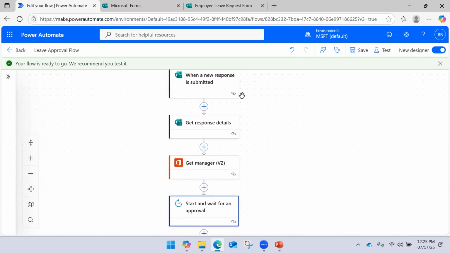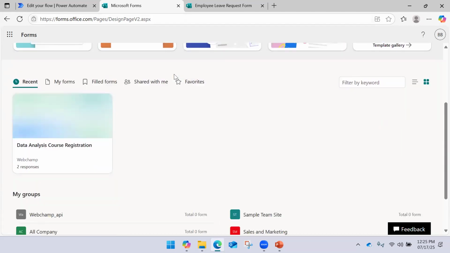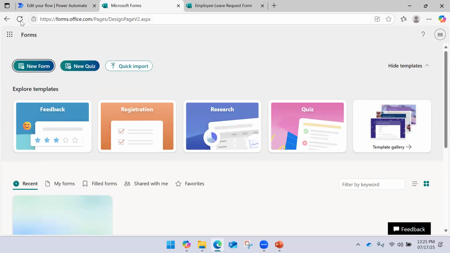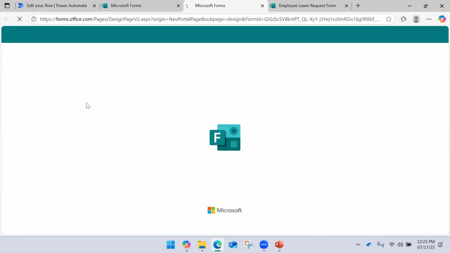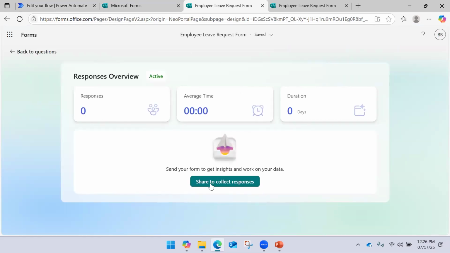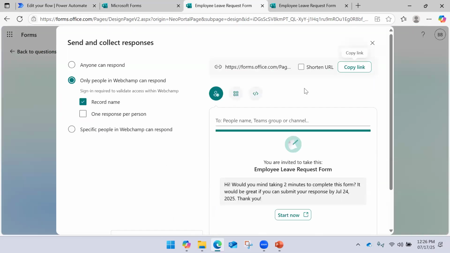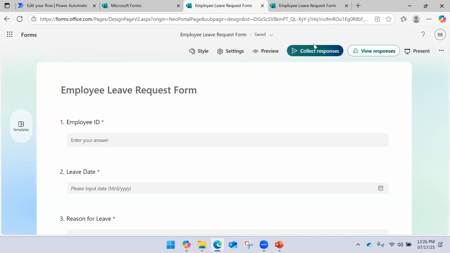Okay. When we submit the form, this data should go somewhere and sit, right? The data will be saved somewhere. Let me refresh this. So now I have two forms, the employee leave request form. If I come here and go to view responses, okay, share to collect responses, this is not what I'm looking for.